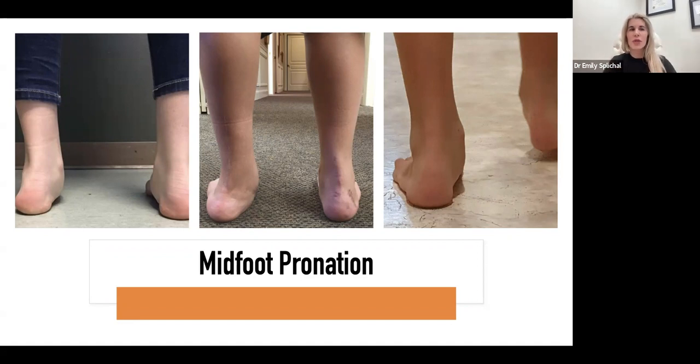All of these individuals are presenting with what would be considered midfoot pronation. They have navicular drop, a little bit different severity on all of them. Some of them may be symptomatic, some may not be symptomatic, okay? However, when we look at this, I'm going to start in the center just because it's right there and it's bold right in front of me, okay?